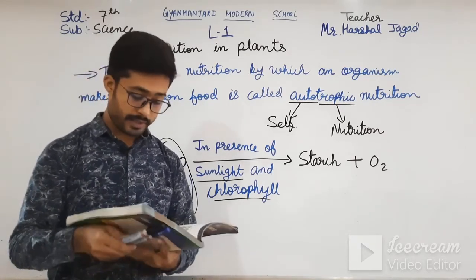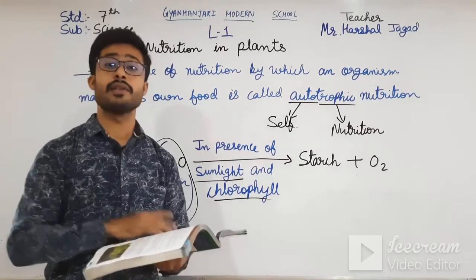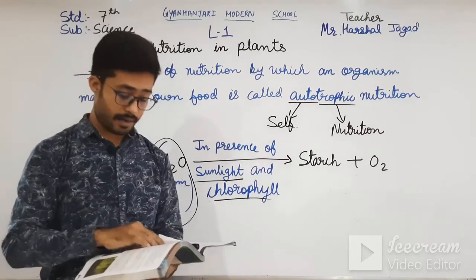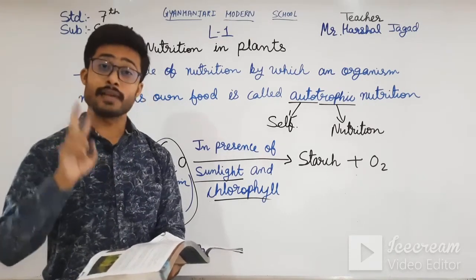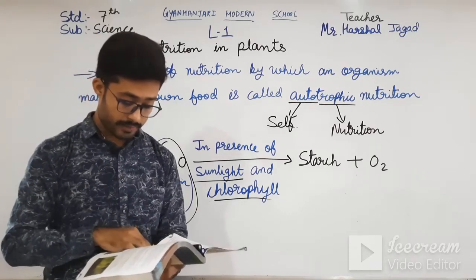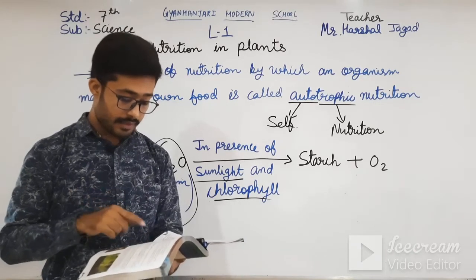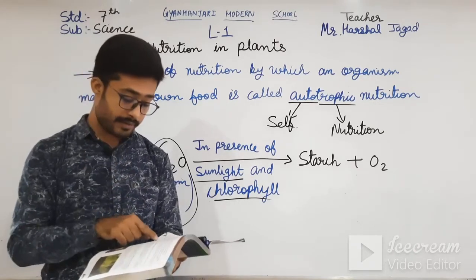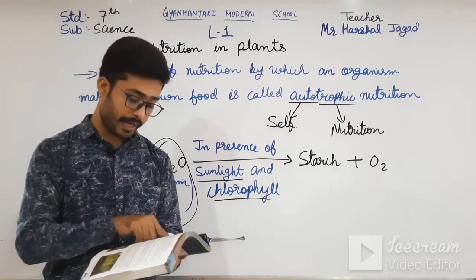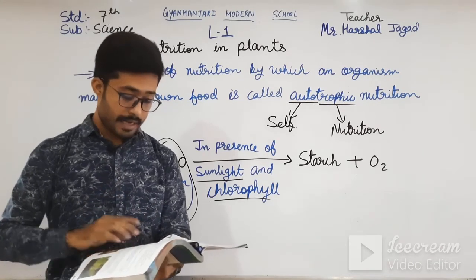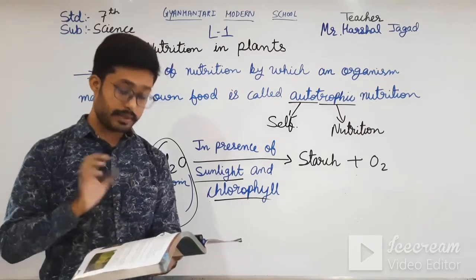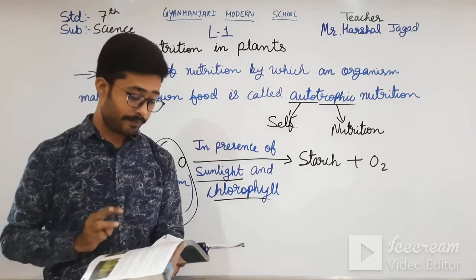See here, there is a diagram of roots. Here see the primary root, meaning the main root of the plant, and then it is divided into some parts called secondary roots. Okay students, and there are some hair-like structures on the secondary roots, called root hairs. And here is the structure of the roots. You can see that.